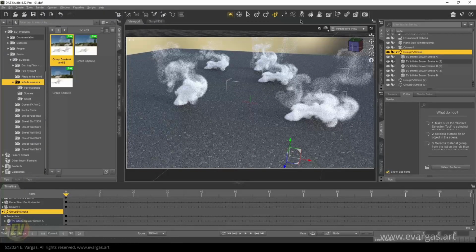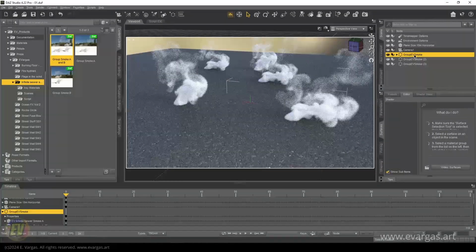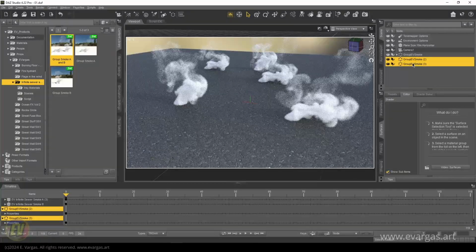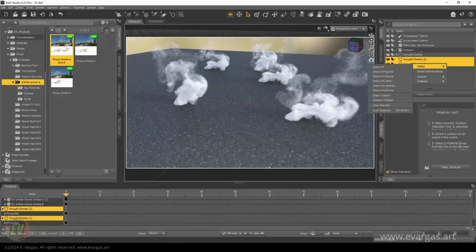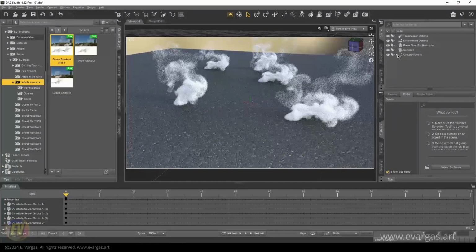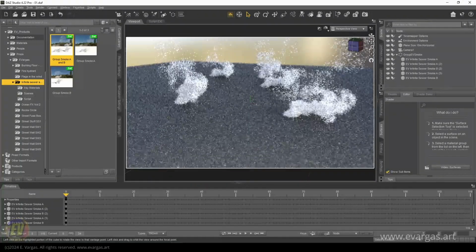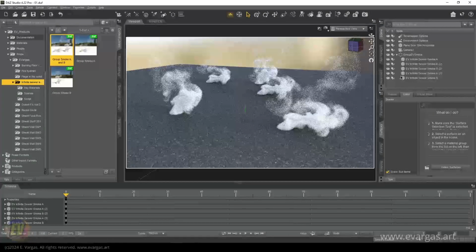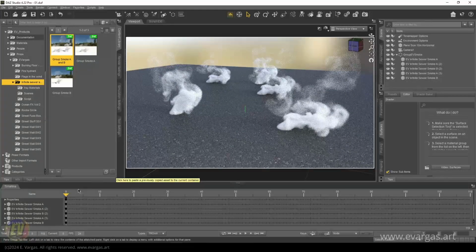If it is a still frame, it doesn't make a difference, it's okay. But for rendering as a sequence using the script I provided, you have to have everything in a single group. So let's remove this group here. Rendering a sequence will be something like this. Okay, let's see how it works.